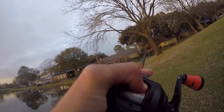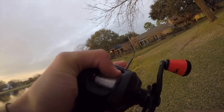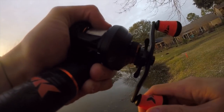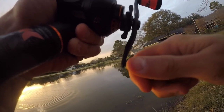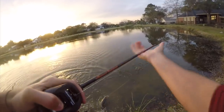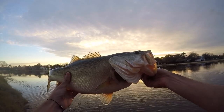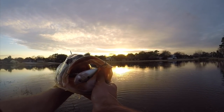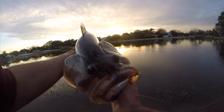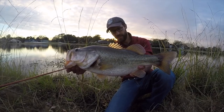That fish just destroyed that crankbait — bigger fish I think. That's a giant, guys, that's a giant! Stay on there. Biggest fish of the day by a long, long shot. Don't jump again. That is a giant. That is the one I've been waiting for all day. That's a monster. She's hooked really good. Oh my gosh — what a day, what a freaking day. What a massive bass! We got it! That is unbelievable. That fish just destroyed that. Look at how healthy she is. Alright guys, there she is — what an awesome fish. We're going to get her back.